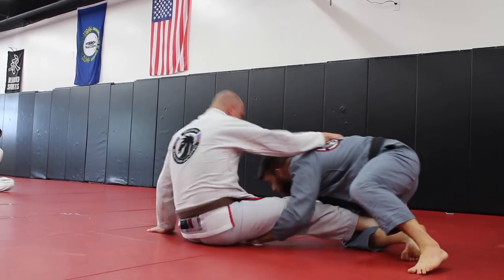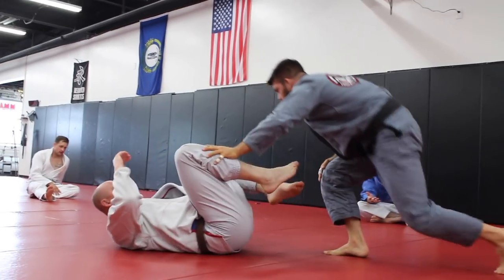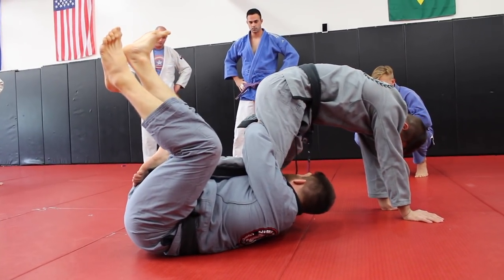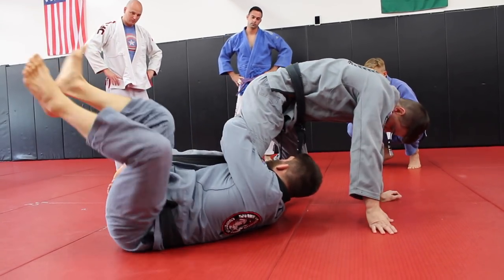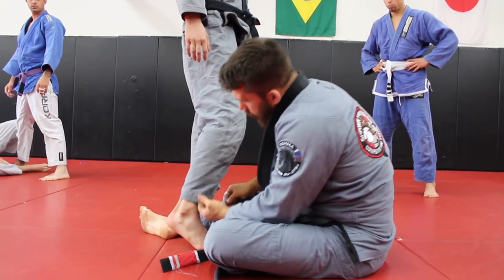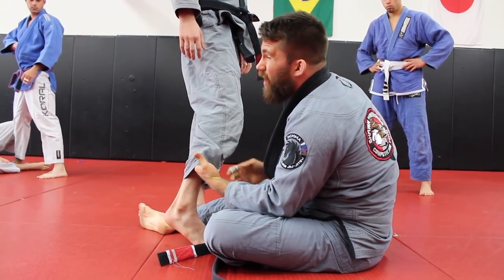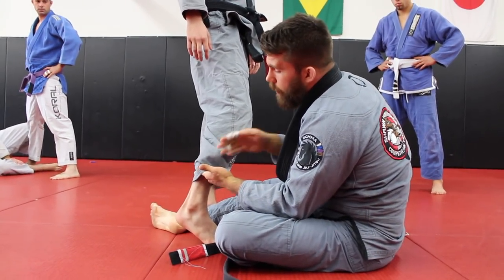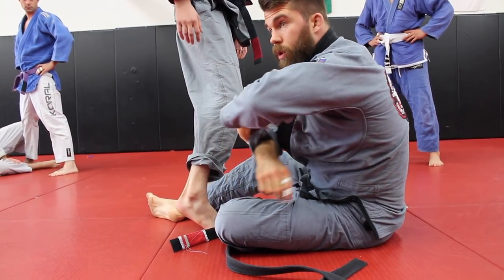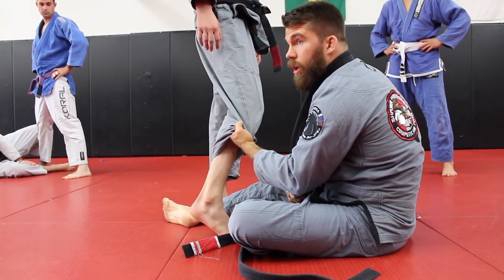A little leg back towards you. Boom. Lower the position. Back up and we'll go back and forth. Kick him, pull him down, keep him forward. And then from here, grab the bottom of the pant leg. Let your hips rock. Boom. And pull up. So if you go on the inside of a sleeve or a pant grip, this is illegal. Also, it's really bad for your fingers because it might get jacked up. So we can always go here, okay? You can always go thumb in, four fingers, just the same way you would go on the sleeve. You can grab this way, you can grab here. You just can't go on the inside here. Cool? Make sense?